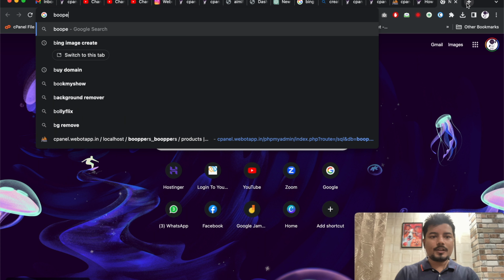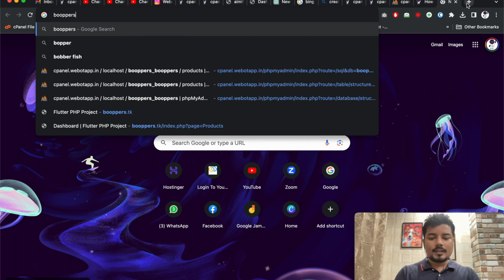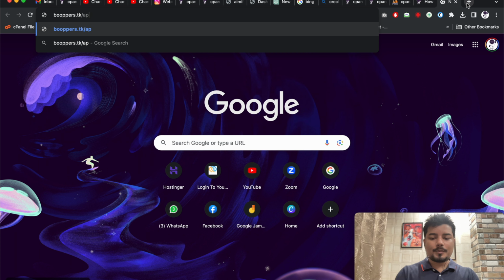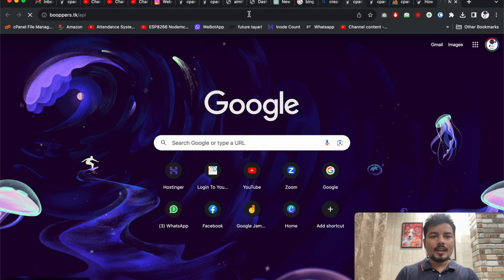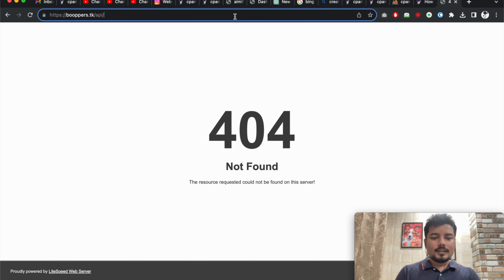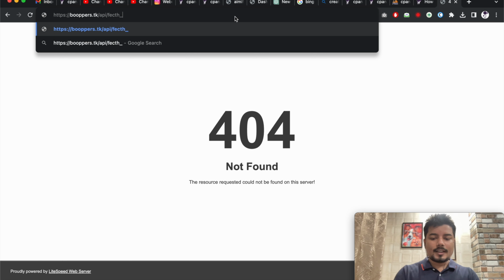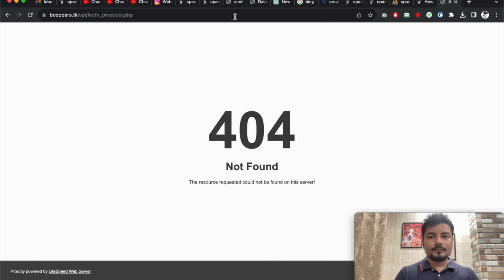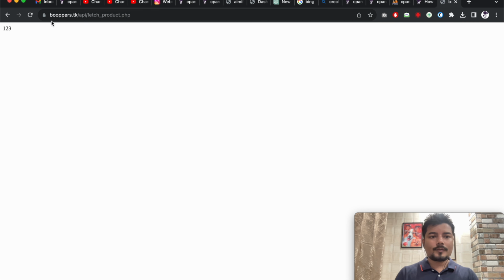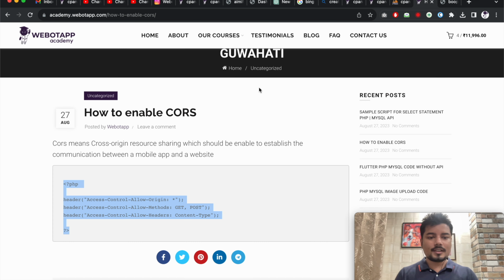So let me open boopers.tk/API and fetch this products.php. Oh, fetch spelling is wrong, FETCH, or fetch product. So we can see 1 2 3, and the database connection has also been established here.